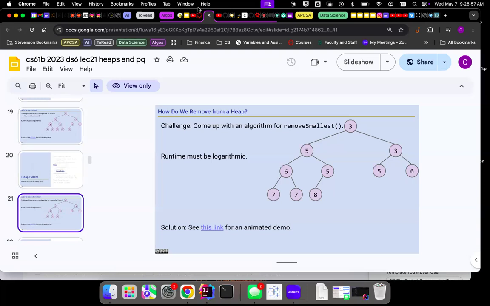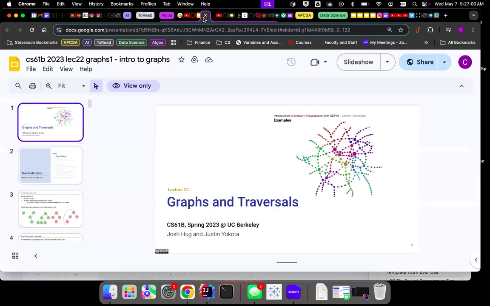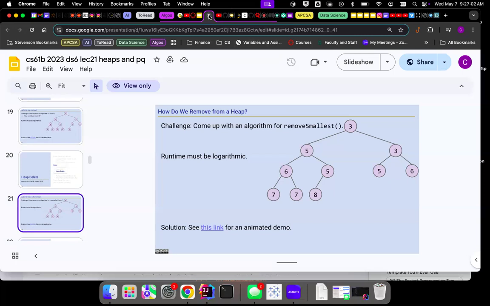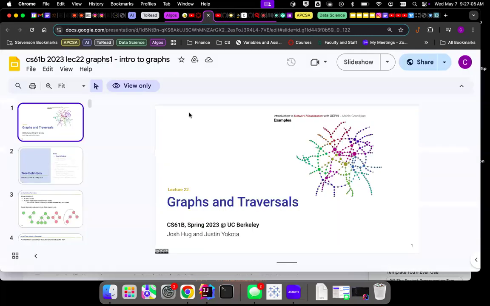Cool. Okay. So what that leads us to is graphs and traversals. Graphs are super cool. Where do we see graphs? Let's think about it. Everywhere. What do you mean everywhere? Like presentations to people. But give me an example of something that is a graph. A bar graph, a pie chart. Nope, sorry, different.